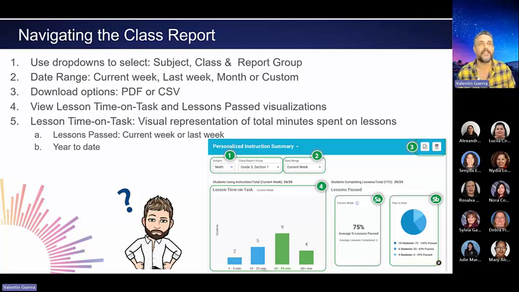In the lessons passed area, which is number 5, you will see the lessons passed for the current or last week. And in the B, it will be year to date, and that's why you get this pie chart over here. Again, you can see current, previous week, or year to date in this area.